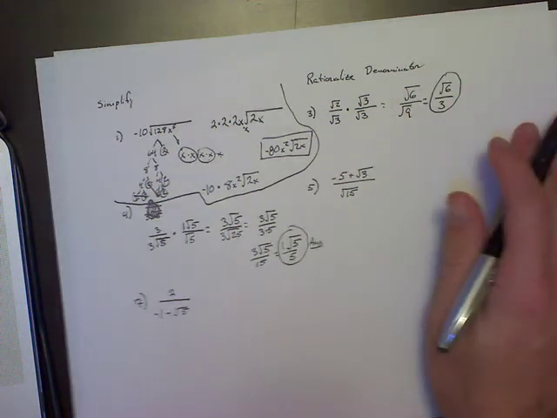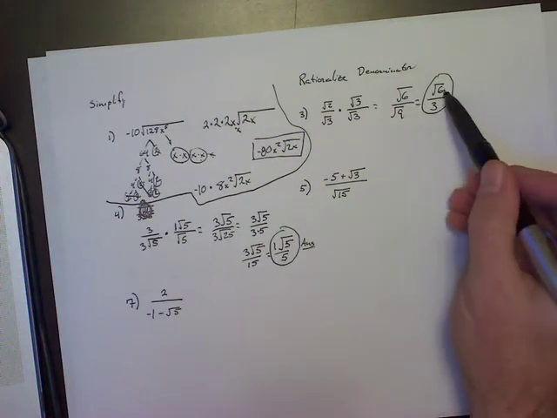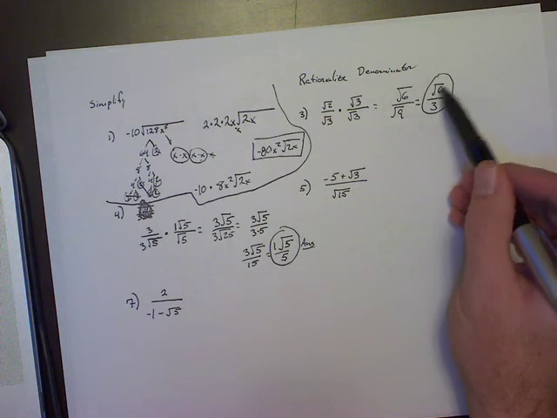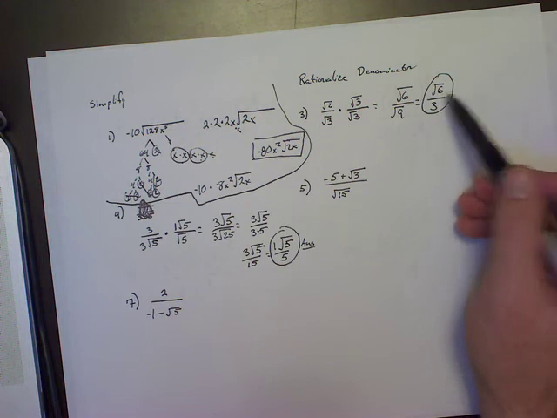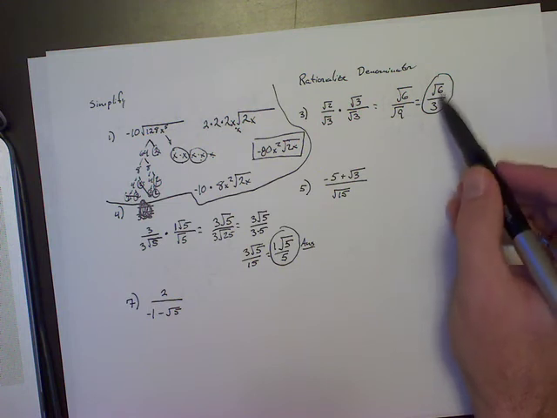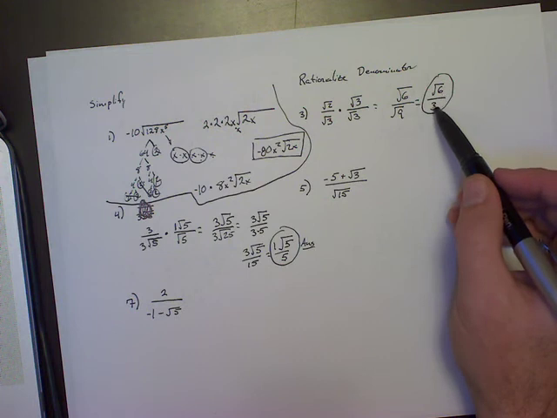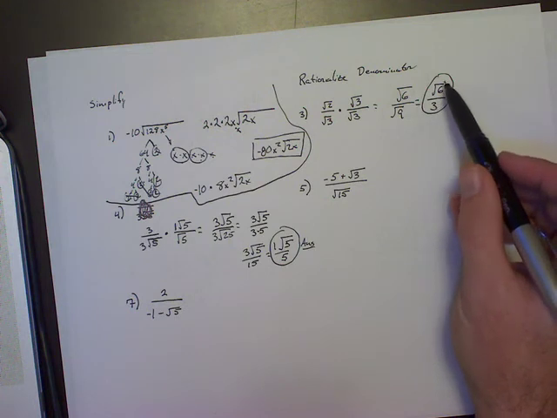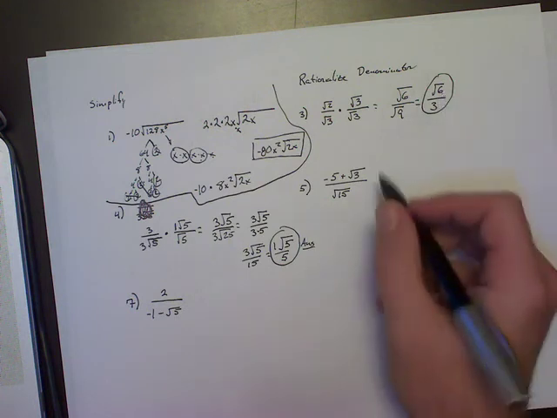Same thing up here. Even though 3 does go into 6, it's a radical 6, so don't let that confuse you. 3 doesn't go into radical 6 at all. That's like 2 point something as well, so you can't reduce that. If it was just plain old 6, or if it was radical 3 on the bottom, then you could reduce them. But when you have a non-radical and a radical, you can't reduce those.